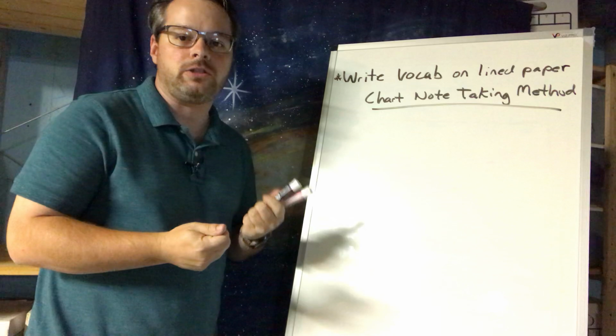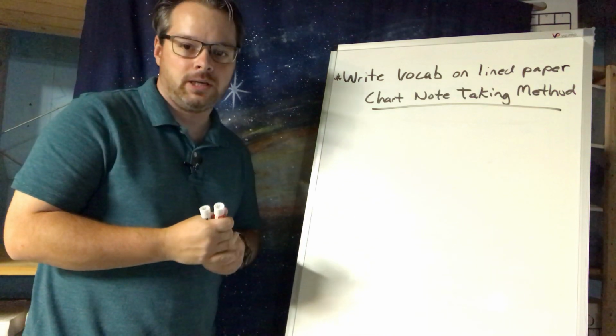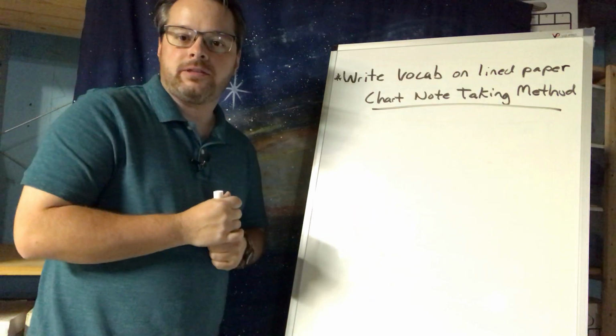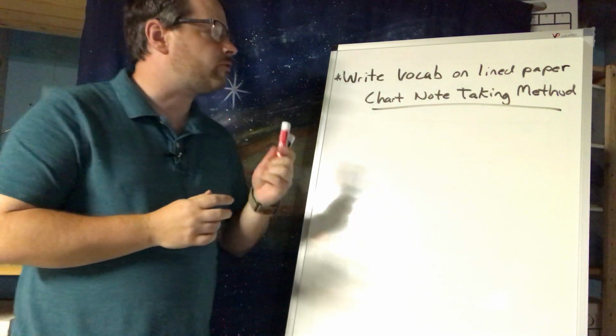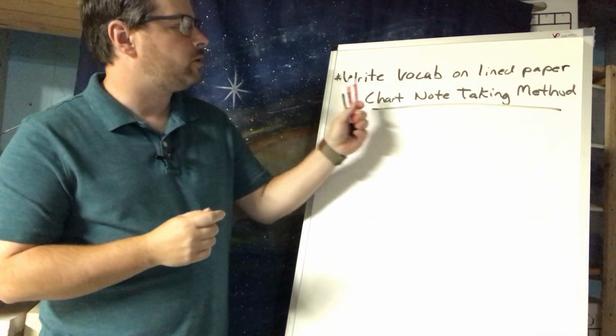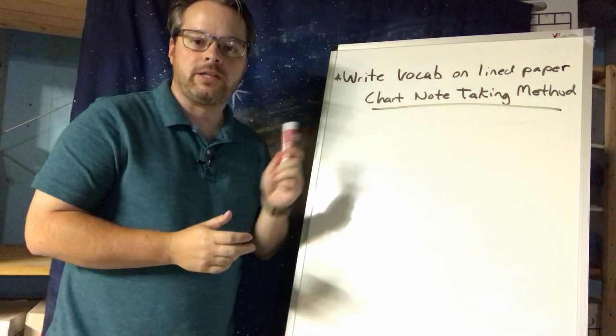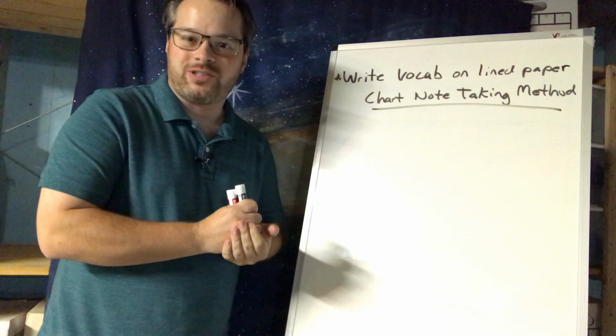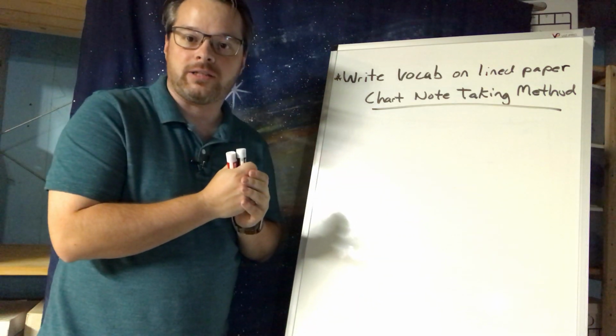Ms. Marks and I are going to teach you how to take college level notes in the AP classes. There are 4 different methods of taking notes that we're going to show you, and the first one is the chart note taking method. And that's what you're going to use for the slideshow that you're going to see after you learn how to take the notes.